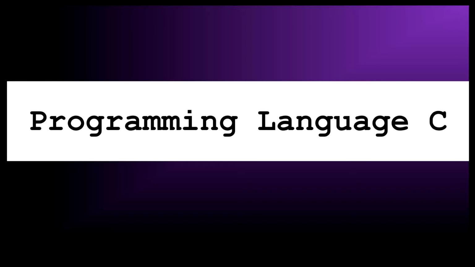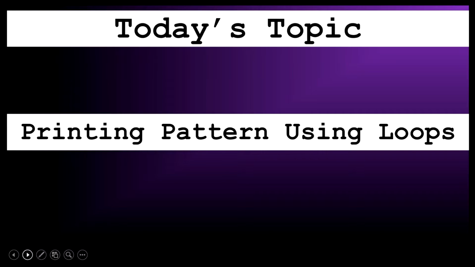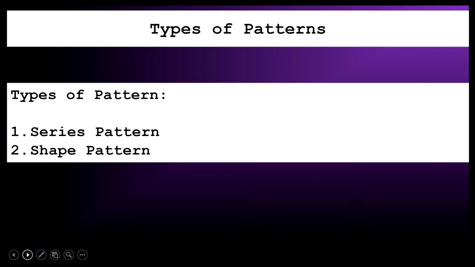In today's video we are going to implement the concept of looping in printing patterns using loops. Generally there are two kinds of pattern. One is the series pattern and another one is the shape pattern. In this video we are going to only concentrate on series pattern, and shape pattern we will see in the next video. Okay.